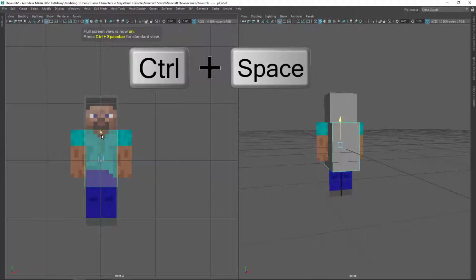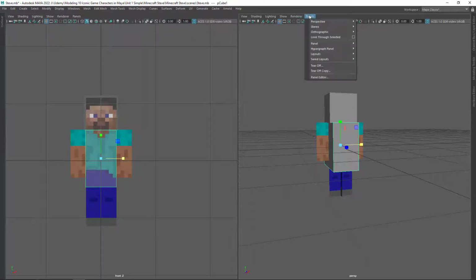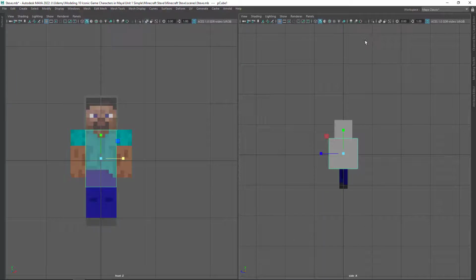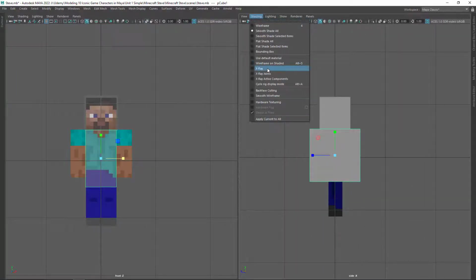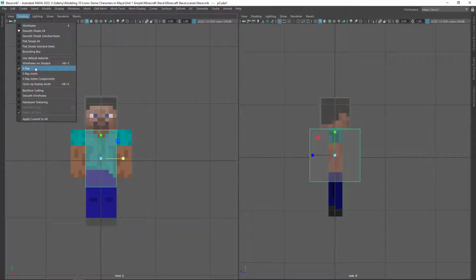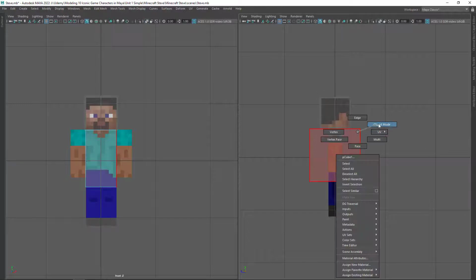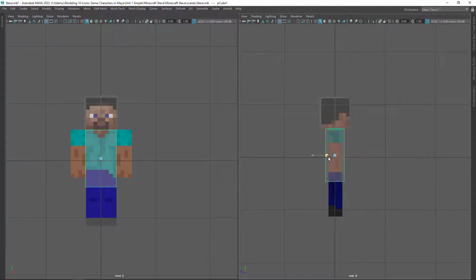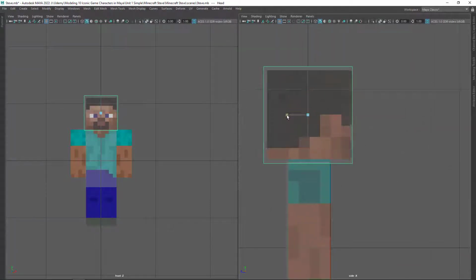And let's move this into place. It's almost there, very close. And then since this one is in perspective mode, we can go to Panels, Orthographic, and go to Side, and then we can see we're way off. Another thing we need to do is Shading, X-ray. I already had it on over here. And it doesn't come on by default, so if you're not seeing what I'm seeing, Shading, X-ray. Okay, now I can scale this to where I need to go. Need to make sure I'm in object mode though. Let's scale that. And over here you can see I'm off a little bit too on the proportions.